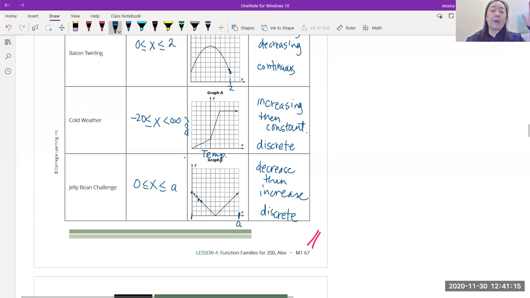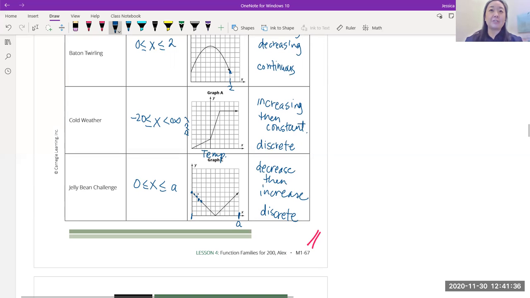And remember, our X is going to be from -20, because that's what it says in the scenario, all the way to however hot it would be, right? There was no definition for that. So just to however hot. So we just said from -20 to positive infinity and beyond.